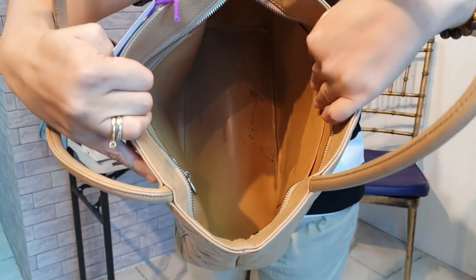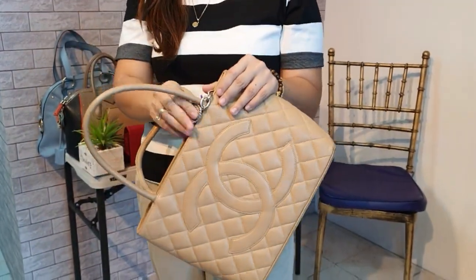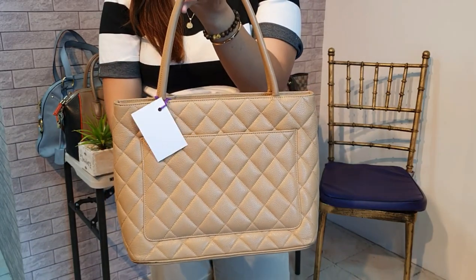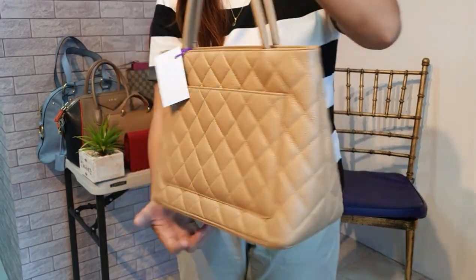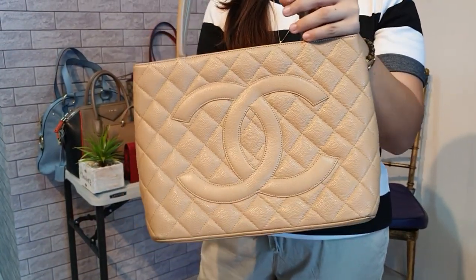That's why, mas mura naman itong bag na to compared to sa akin. So, yung akin, I sold it for 50,000. This bag, you can get for only 45,000 pesos. Okay, 45K. Mga momshies, if you want to get a classic Chanel bag na talagang collector's piece, alam niyo na gagawin niyo.